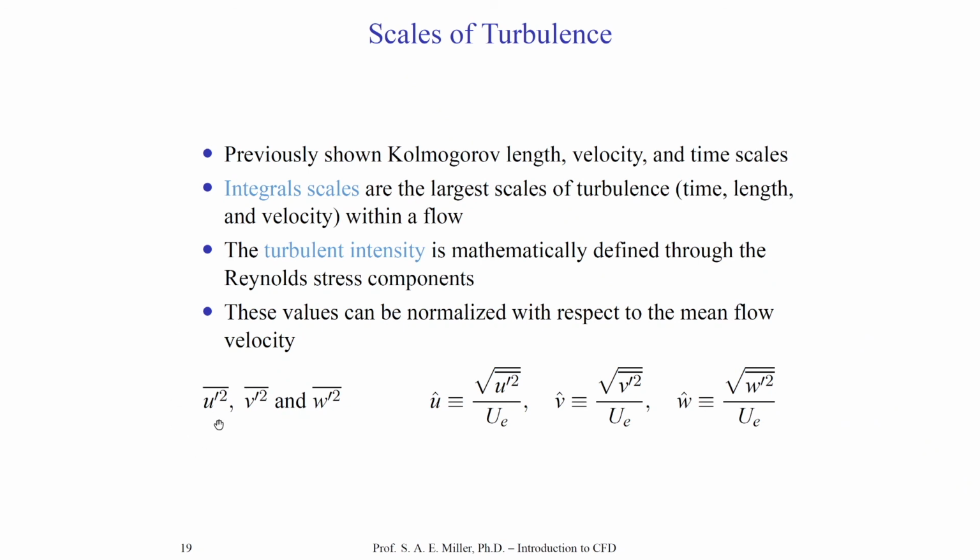Recall, we have values like u prime squared bar, v prime squared bar, and w prime squared bar. Just u prime average itself, by definition of the Reynolds average, is 0. What if we take the fluctuating value of u, square it, and then take the average? This is called the mean square average because, of course, we took the square and then the mean. A root mean square average is the perturbation variable squared, averaged, and then square root. We take the square root often so that we recover the same dimensions.